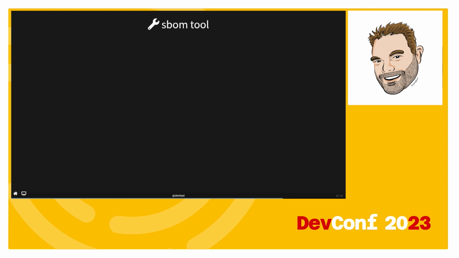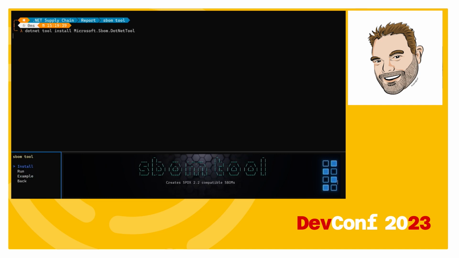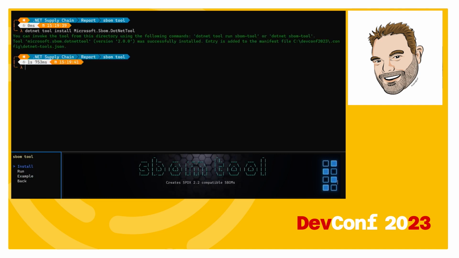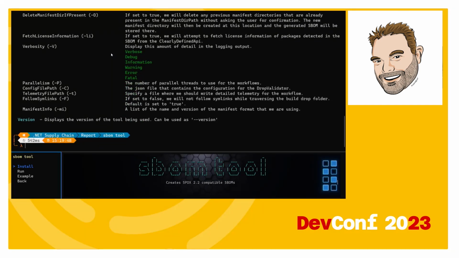So to do this, well, you don't want to handwrite JSON or XML or something. You need a tool for it. There's one tool officially from Microsoft called SBOM tool. So let's run that. It's .NET tool install Microsoft.sbom. Well, it's Microsoft naming, it's long. It has all the bells and whistles. My main problem with this is that it doesn't have sensible defaults, but it can do anything.